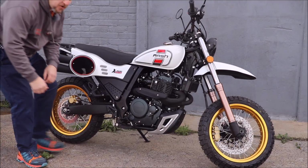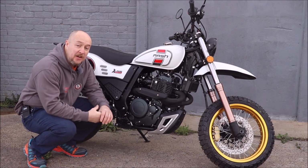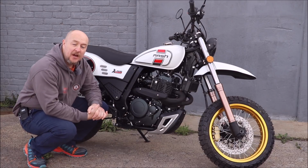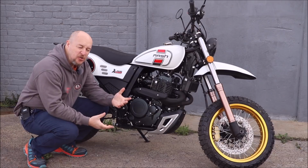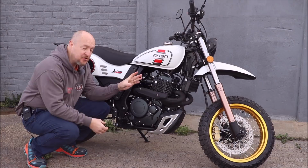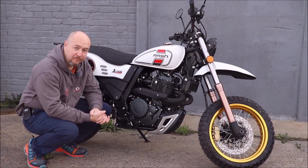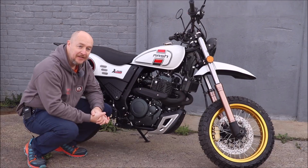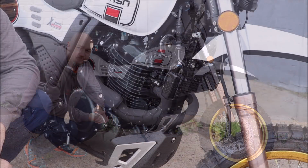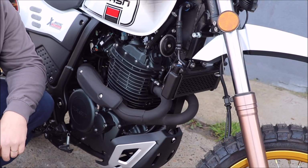The MASH X-Ride uses the Honda Dominator-based 644cc four-stroke single-cylinder engine, developing 40 brake horsepower and 33 pounds-foot of torque, meaning top speed is around 100 miles an hour. MASH have tweaked the engine to incorporate Delphi EFI, so it's fuel injection now, and not carburetor. That can only be good. Of course, it means it's Euro 4 compliant. And with the fins and the oil cooler, it's oil and air cooled.